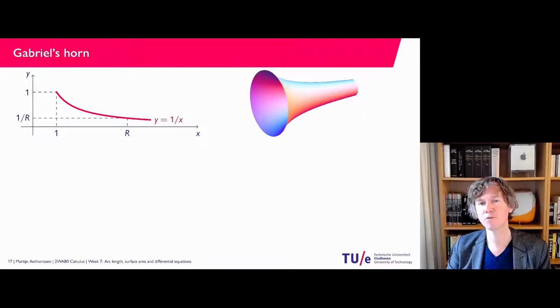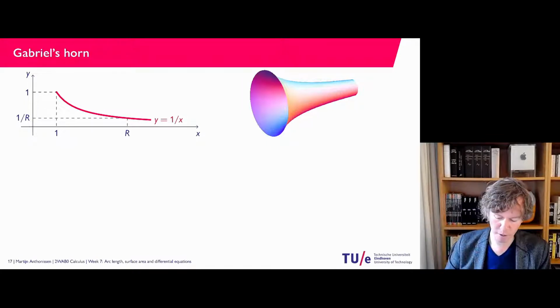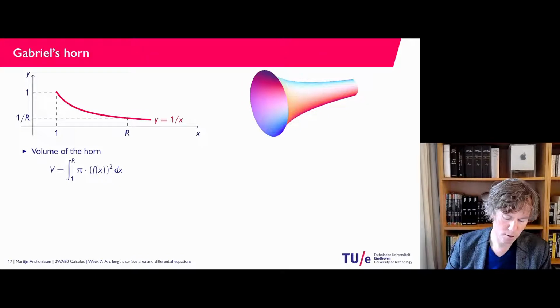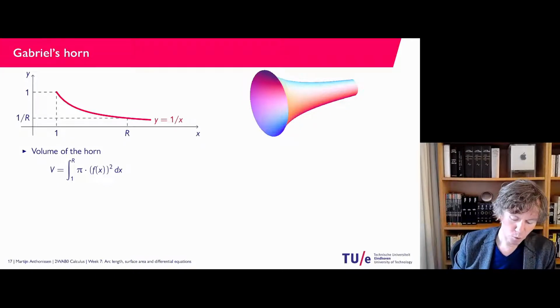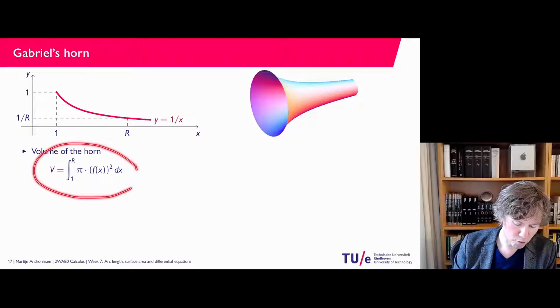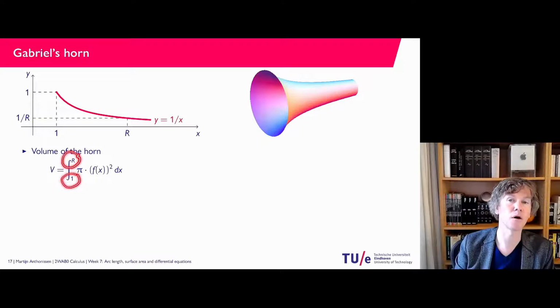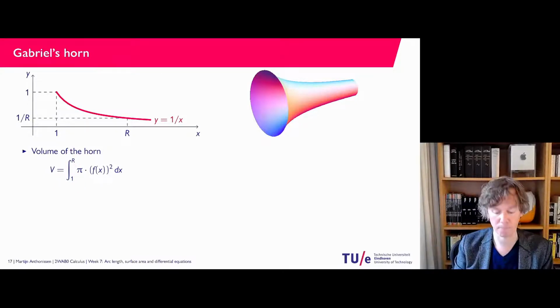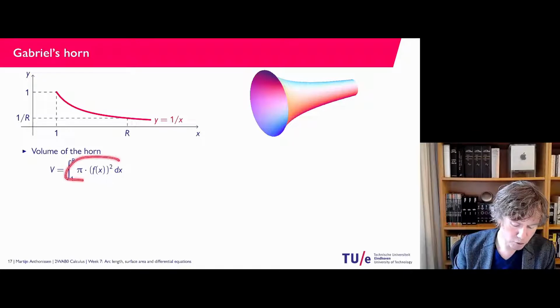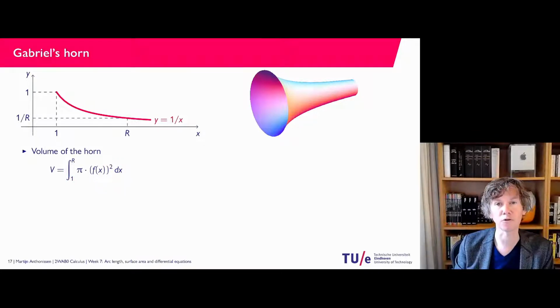Now, I have been talking about the area all the time. You could also consider the volume. So for the volume, I'm not going to derive the formula, but maybe you already had this at high school. Otherwise, you can look it up in a book. So what you could look at is the volume of the horn, and then I'm going to consider it from 1 up to some number capital R. So capital R is going to be a number bigger than 1. And then the volume, well, it's pi times f(x) squared, and then you have to integrate. So this is a little bit like if you have a cylinder, so you see it as a bunch of cylinders.